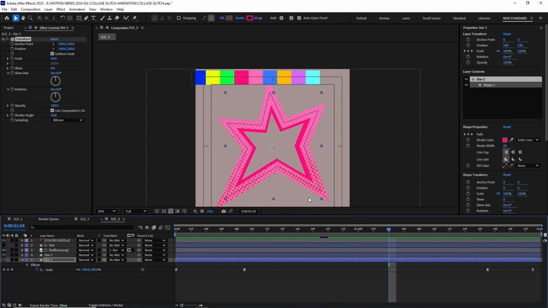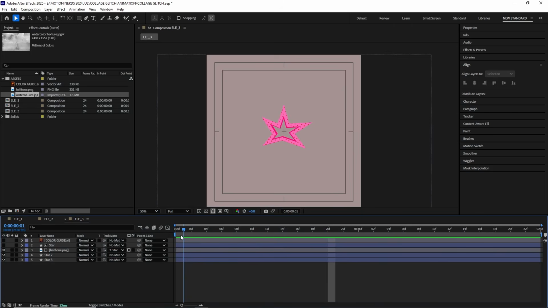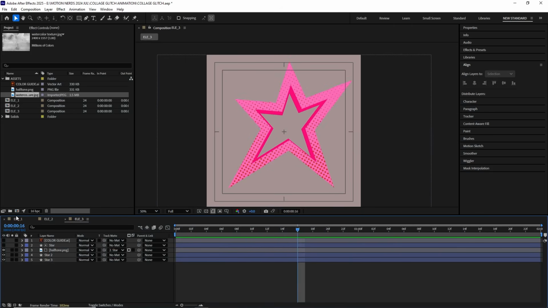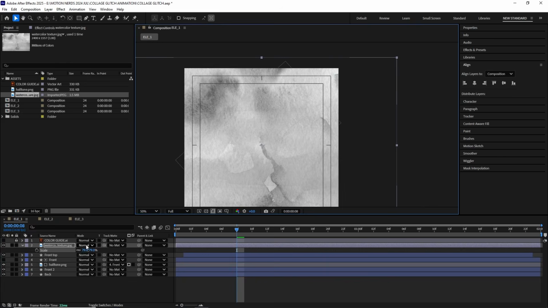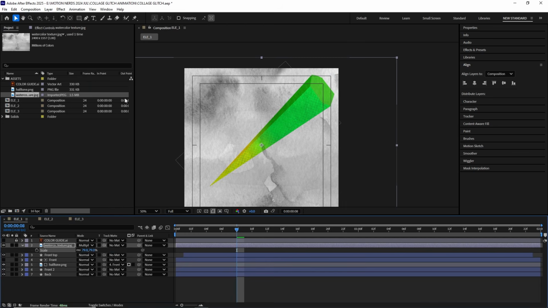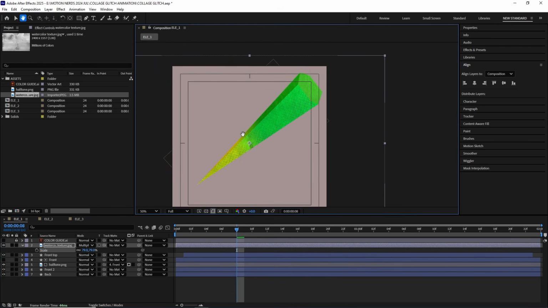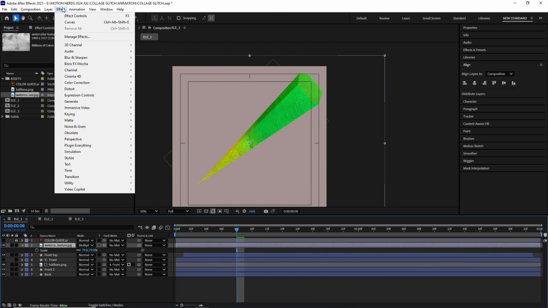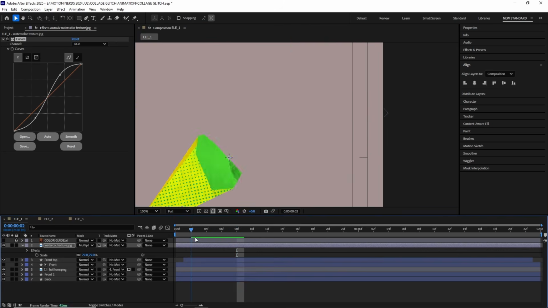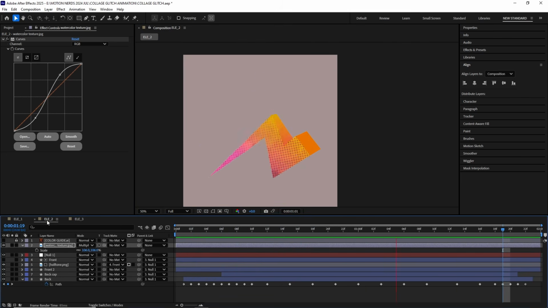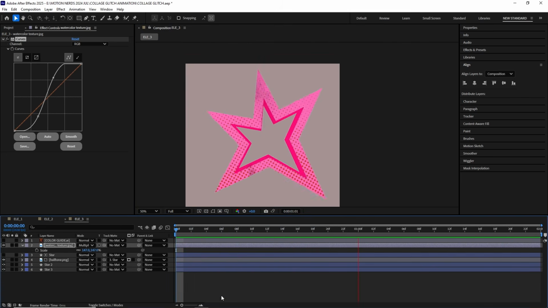Now before we move to the next step, there's one more thing I did to these elements. I put this texture over everything and set the blending mode to multiply, and then used the preserve transparency button to add it over the element. This will add a bit more grungy textural look to these elements. Also added a curve and added some slight contrast to the texture. I repeated this exact process for the rest of the elements, and now with the elements done, let's move to our next phase.